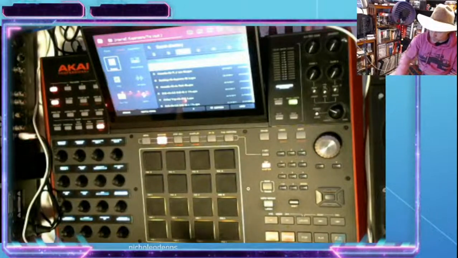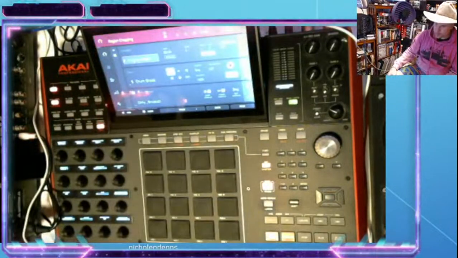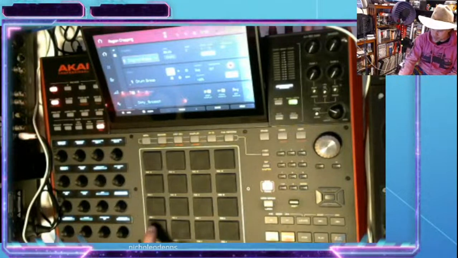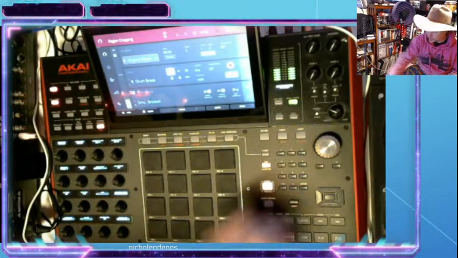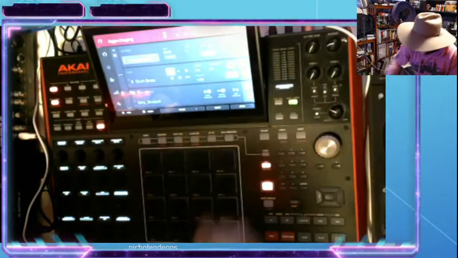That was the region chopping project, and on pad A01, I'll turn up the volume.